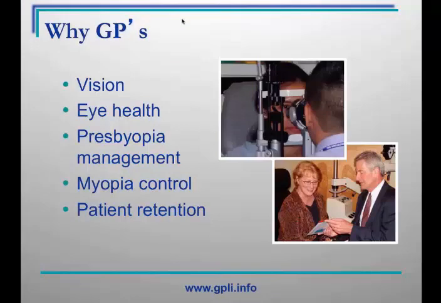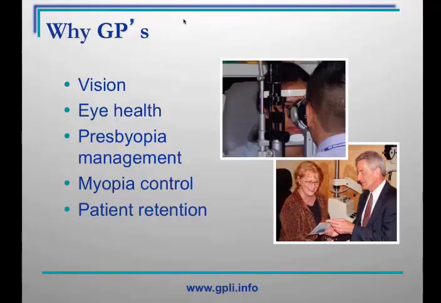So why GP lenses? Well, the quality of vision with GP lenses is typically very good. Studies by leading researchers have consistently found GP lenses to rarely cause any serious eye infections. The quality of vision obtained at all distances with GP multifocal lenses in particular is an obvious benefit. Of course, it has been found that myopia progression can be significantly controlled via corneal reshaping GP lens designs. And it has also been found that GP lenses, as a result of their custom nature, result in patients who are more likely to return to their prescribing eye care practitioner.